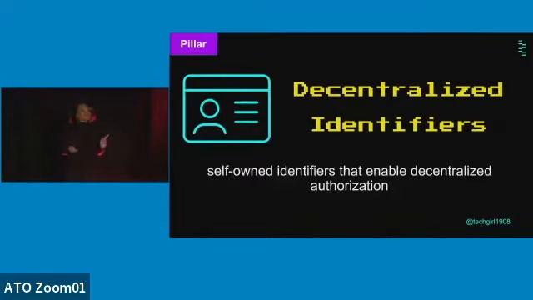So decentralized identifiers. The identifiers that we know and use today are controlled by some intermediary, whether that be the government or a company or organization. For example, my email address is an identifier that's associated with me. I use it all over the web to authenticate and identify myself. However, I don't own it. Google does.